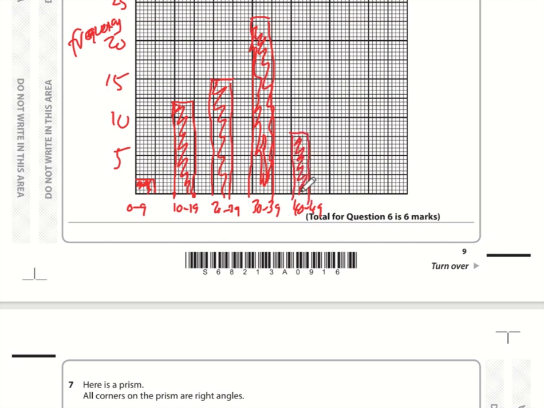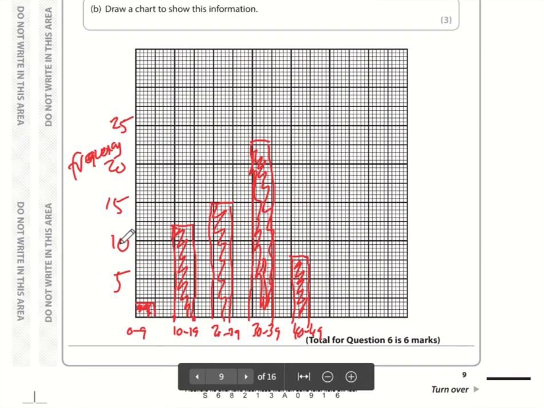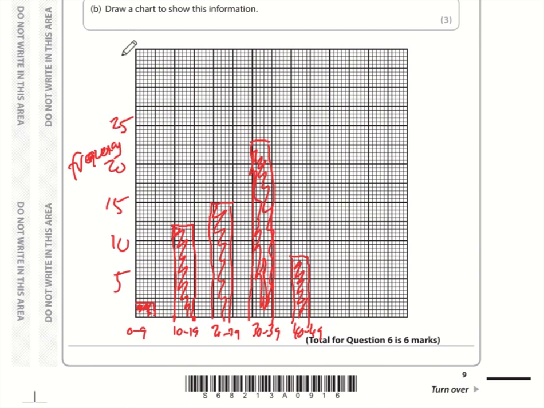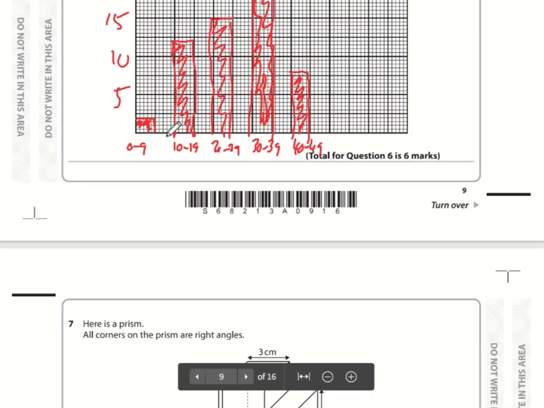Okay, I was hoping to make the bars perhaps a bit fatter, but by doing that, they would have had to touch. It's not really a problem if they touch, I guess, but the key thing is that the bars are equal width. I've left a gap between each bar, and the gap size is consistent, and it's just about making sure you get the scales right on the vertical axis there. Again, I was a bit disappointed that I couldn't perhaps stretch out the scales to fit the graph paper better, but I can only work with the graph paper size that I've been given, and for me that's pretty much the best job I can do there. So there is my chart completed.